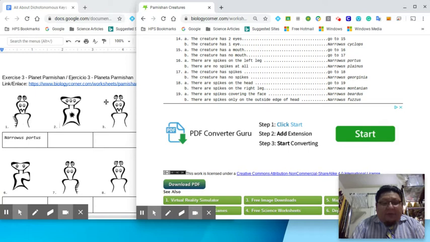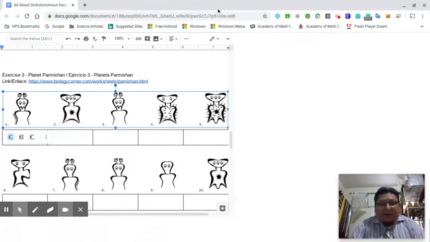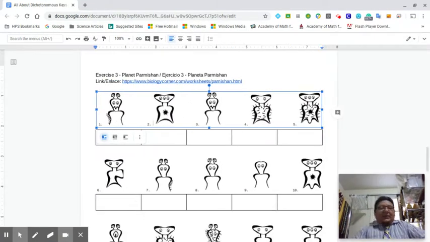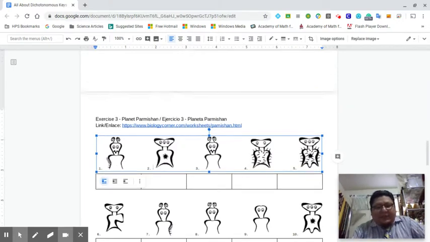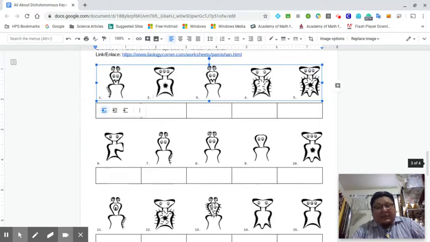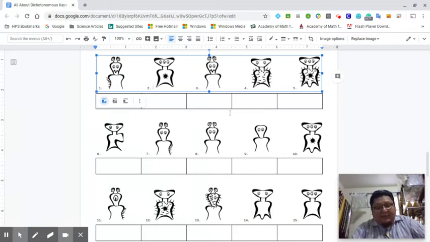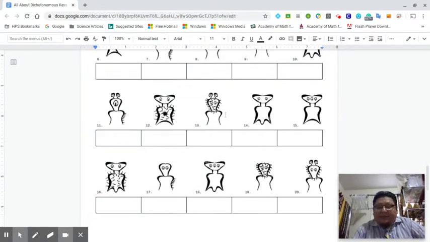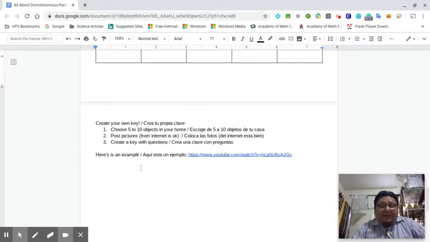Okay? Once you get to do this and you get all these answers, you'll be like, wow, I can do this. The first one will take a little bit of time. The second one will be okay. And aliens, even though there's 20, it will possibly be the fastest that you're going to finish simply because you practiced. Now it will be time for you to create your own. Use objects at home that you can classify. Maybe they're all red, or maybe they're all shoes. Anything, or bathroom items. I don't know. Be creative. All right. If it's totally wrong, it's okay. I just want you to try it.